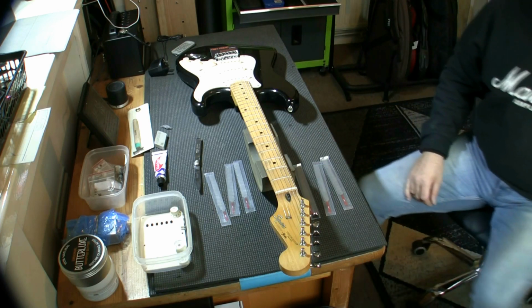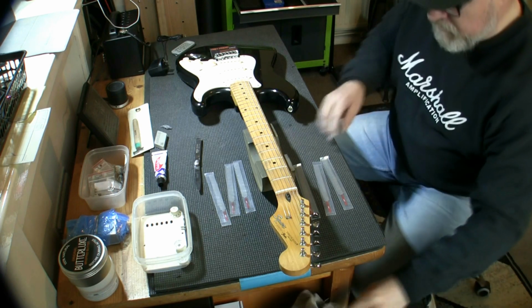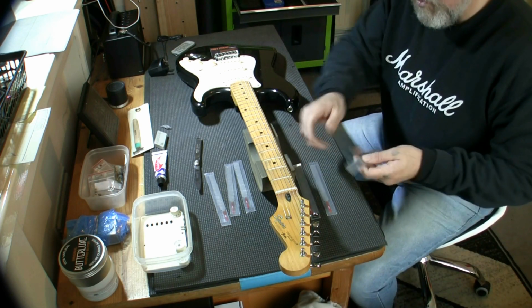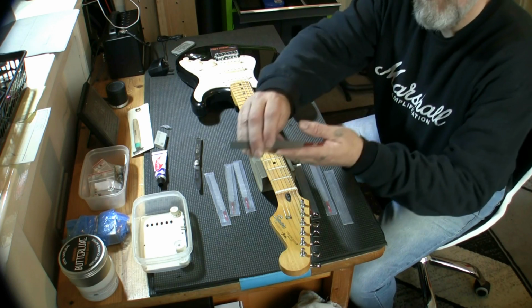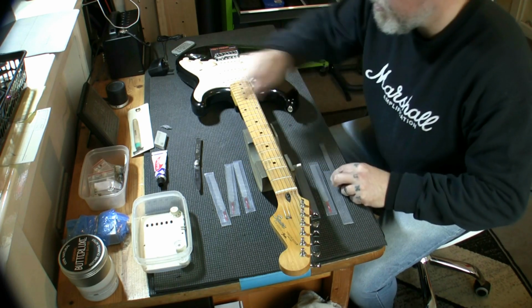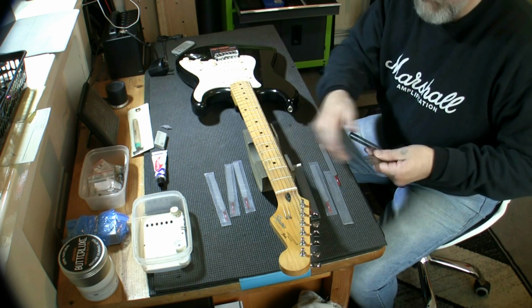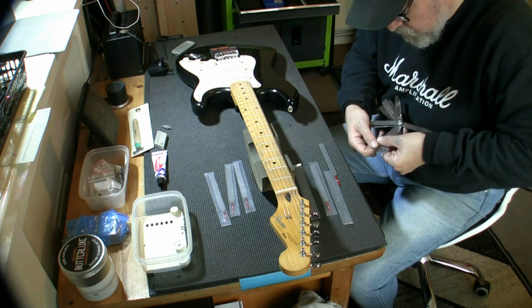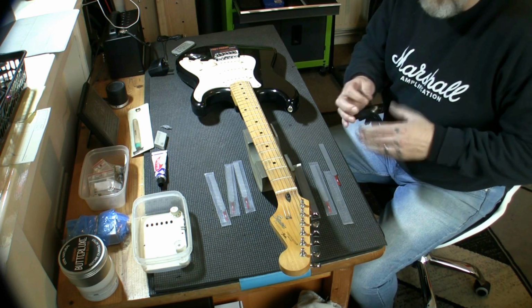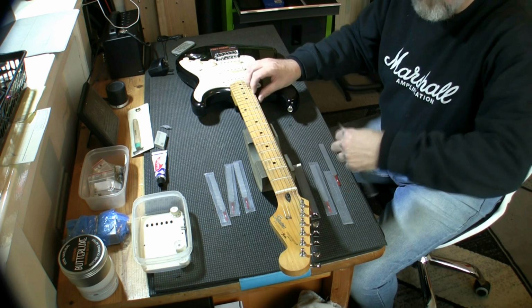I'm going to need a rag just to clean the files. I'll have that down here. So, 42, the first one. 0.042 inches. Let us grab the feeler gauge. 0.3. Measure twice, cut once. Quite a bit of height there.